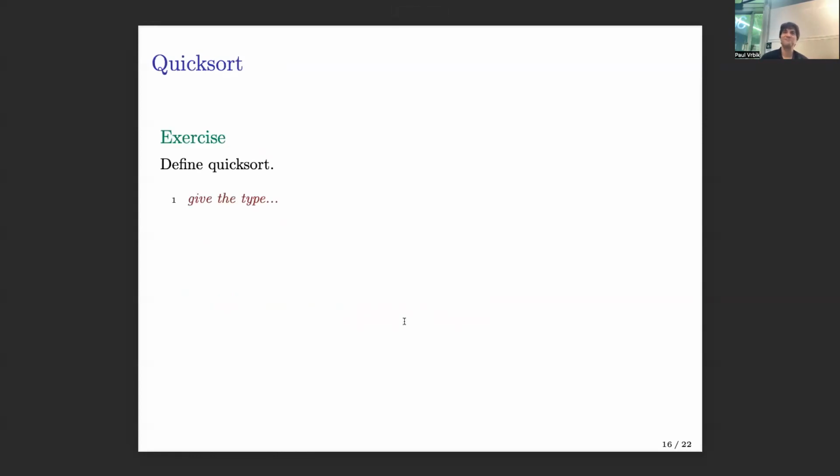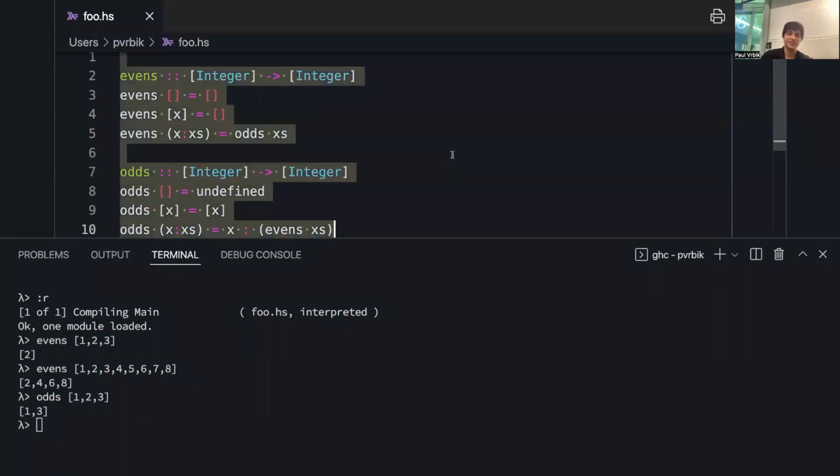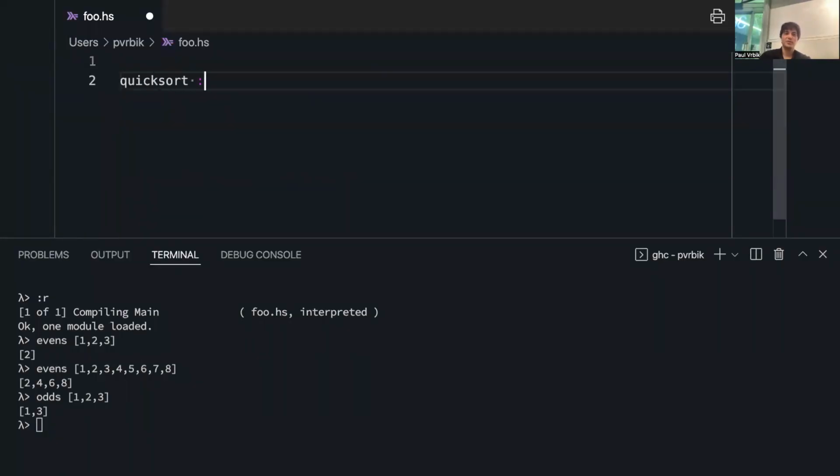Okay, quick sort. So let's just quick sort a list of elements. So what should the type here be? Okay, I'm actually going to program this one because it's fun. So what am I going to quick sort? Well, just hold tight and you'll see. Right, so I need an ordered type A, and then I can take a list of A, and then I want to return a list of A. So okay, when you hear quick sort, just think sort.